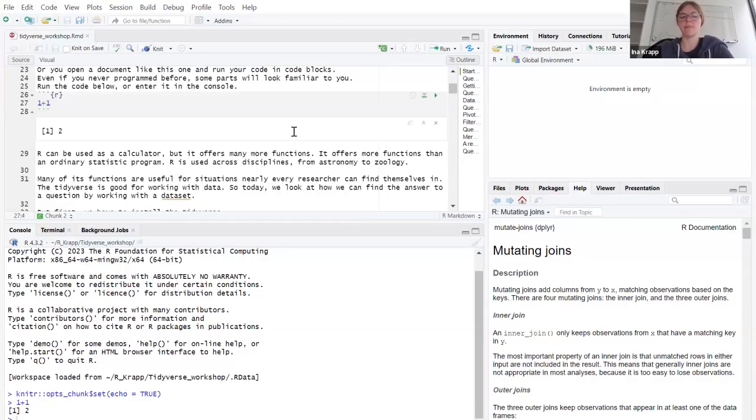Now, a programming language like R, of course, can do much more than a simple calculator. And R is also used in a large number of disciplines. But there are a few packages, a few R extensions, you could also call them, which are useful for nearly every scientific field.